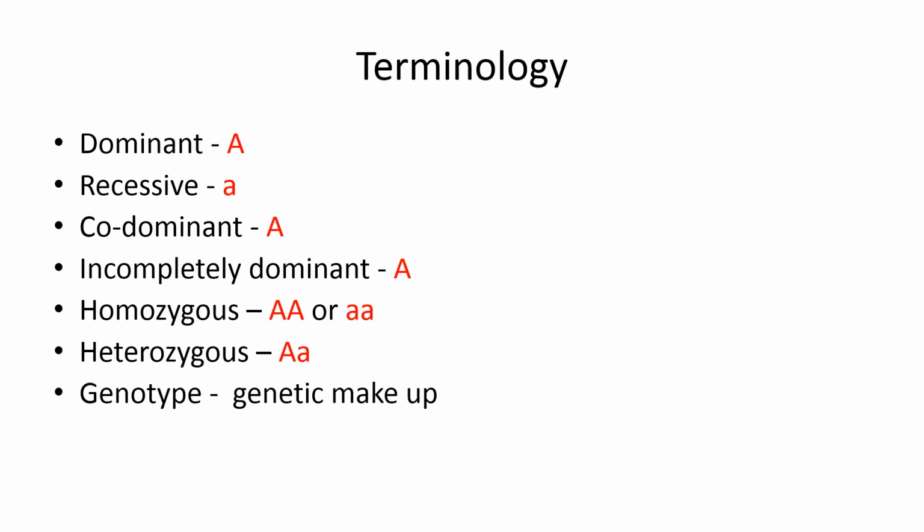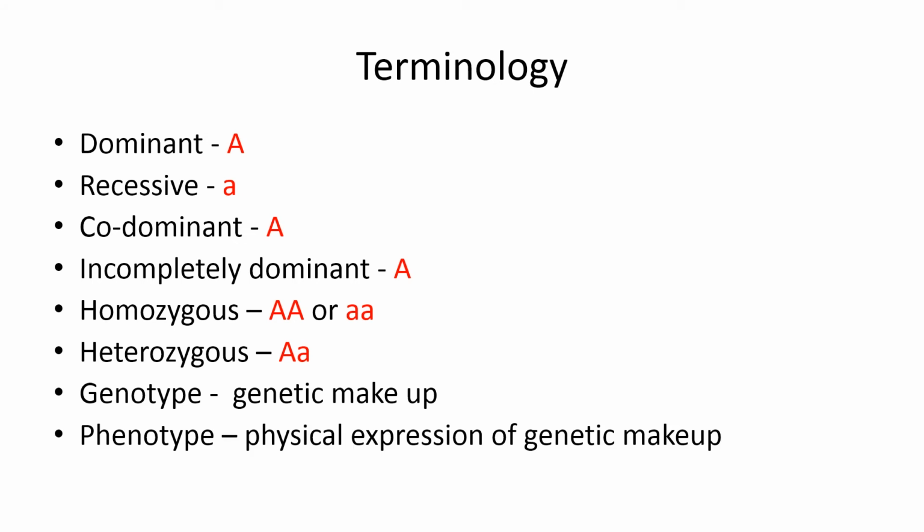Genotype is the genetic makeup of all the alleles that are contained in the individual. The phenotype is the physical expression of all the genes in the individual. Remember that the physical expression is often based on other triggers, so that you may have a gene, but it may not be expressed. Now, let's look at the scenario of a single gene Punnett square.